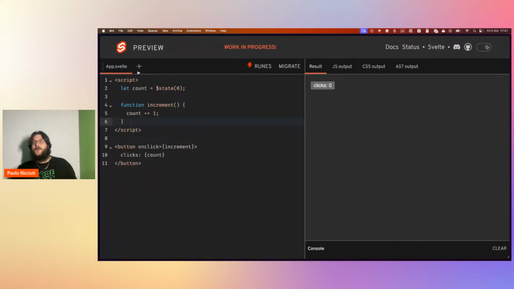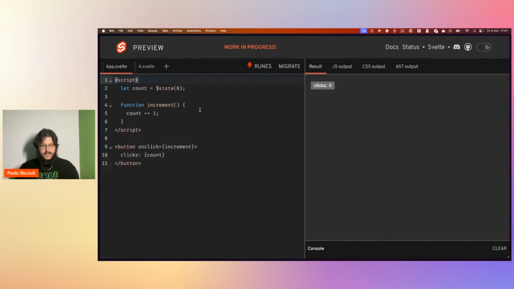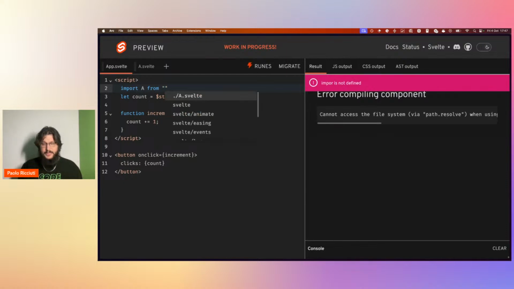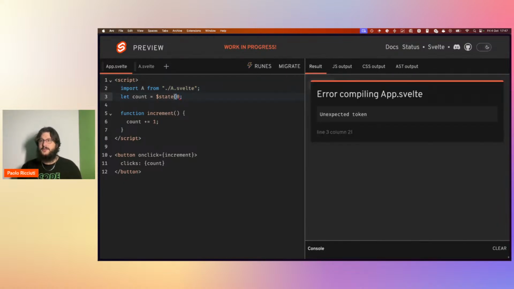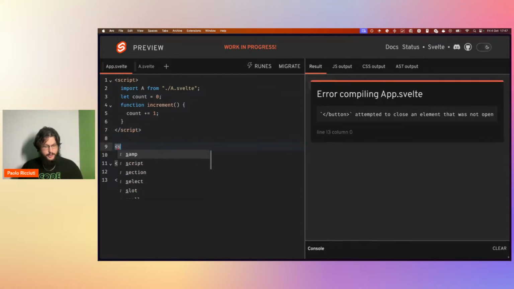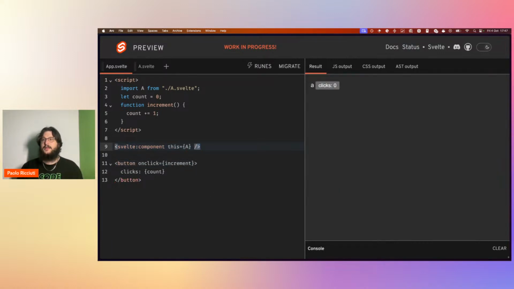So if you have a component, let's say with this, and you do import from, right? Now, let's say that you are not in runes mode, and you are using svelte:component this is equal to, right?